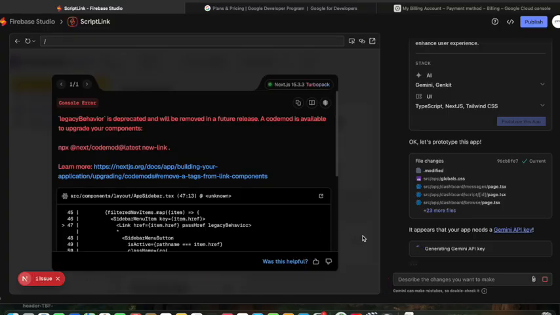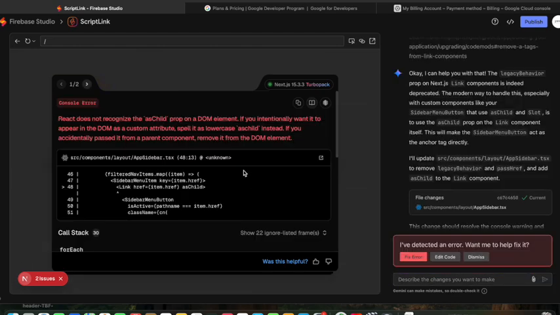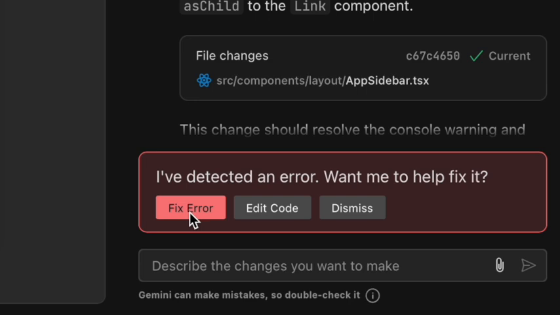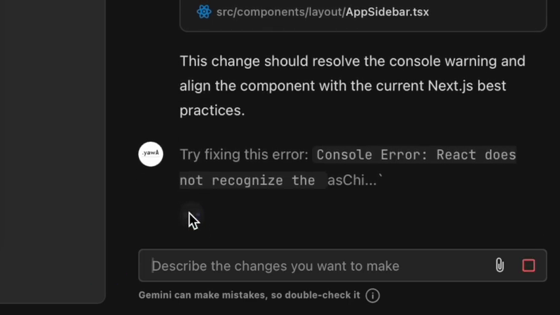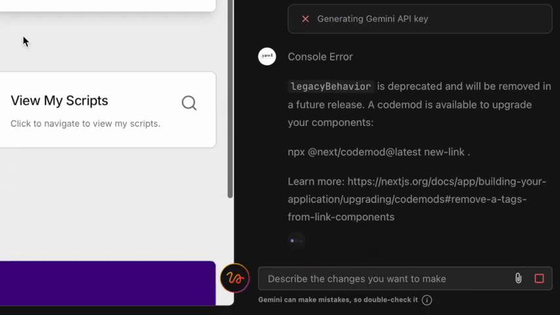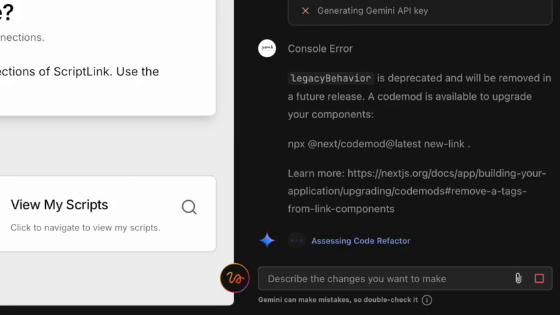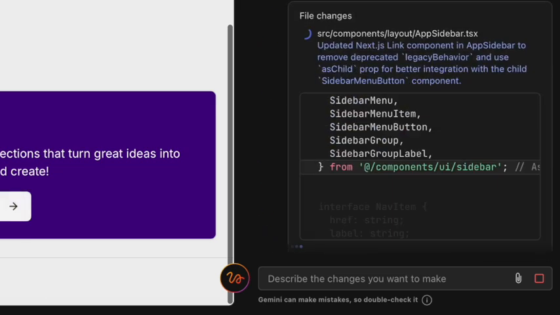Obviously, Gemini is going to make some mistakes, so double check it to make sure that everything's correct. What's really cool about this process is, again, if you don't have much coding experience, Gemini will help you through this. Usually in your chat area, it'll actually say that an error has occurred, and it will give you an opportunity to press fix this error, which is really amazing. If that doesn't come up, just copy and paste the error and upload it to your chat. It will then reason a solution. So as you can see, it recognizes the issue that it made and it makes the file change necessary to make your website work.